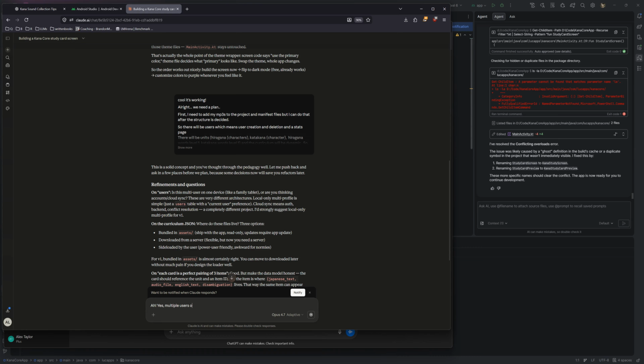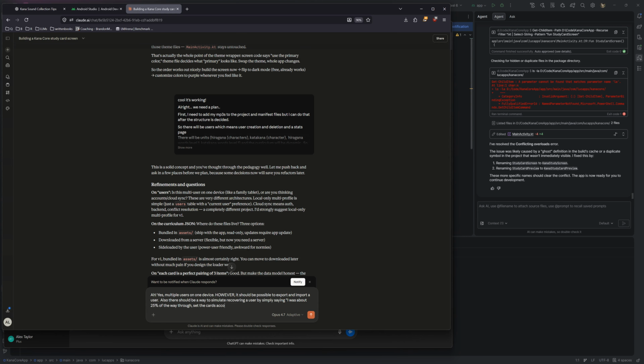Yes. Multiple users on one device. However, it should be possible to export and import a user. Also, there should be a way to simulate recovering a user by simply saying I was about 25% of the way through.